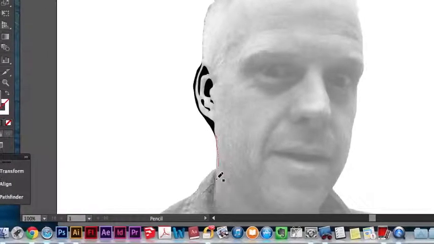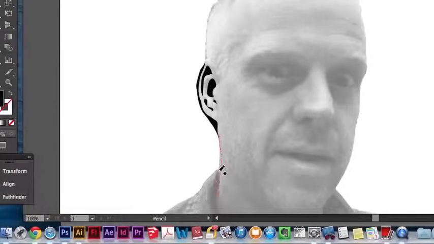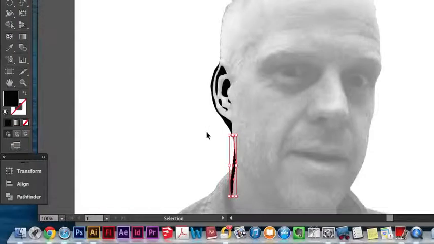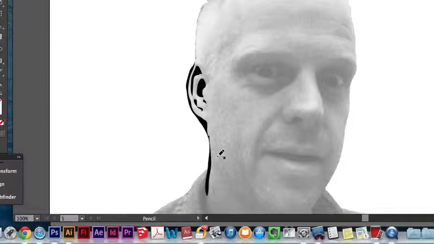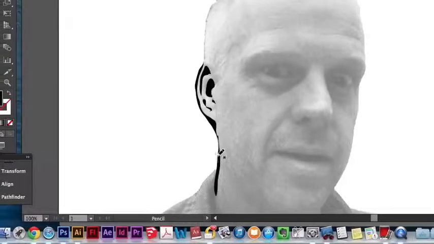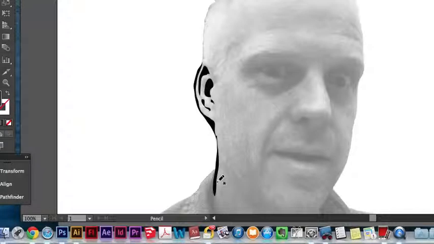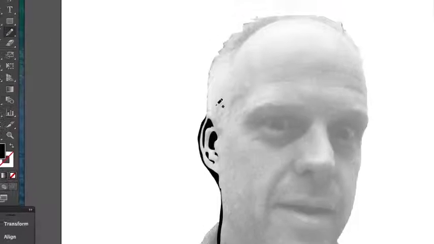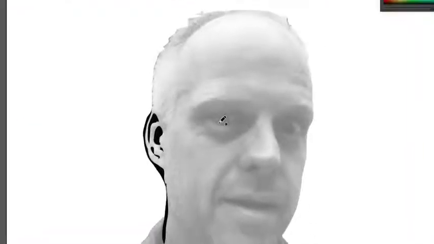I'm going to make another line here, and when I'm zoomed out this far, it's hard to be precise. But notice how expressive this line is. It goes thick, it goes thin, it's interesting, it's not just one thickness of line. This is as far from clip art as you can get. We're not making clip art on this, just trying to make a line drawing of what's in black.